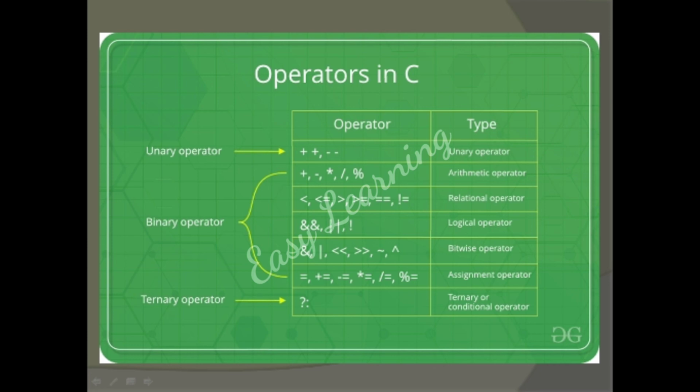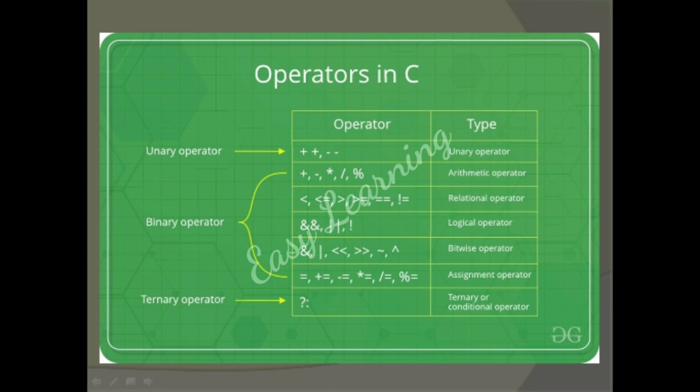Divide equals. This operator is a combination of divide and equals operators. This operator first divides the current value of the variable on the left by the value on the right and then assigns the result to the variable on the left. Example: A divide equals B can be written as A equals A divided by B. If initially the value stored in A is 6, then A divide equals 2 gives 3.